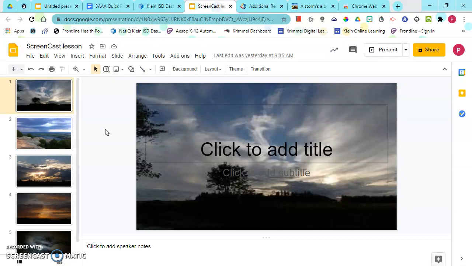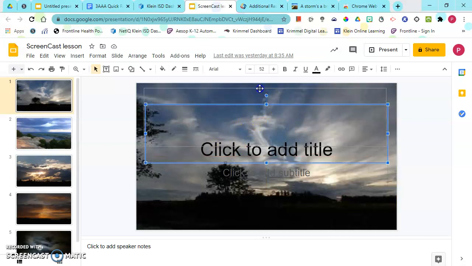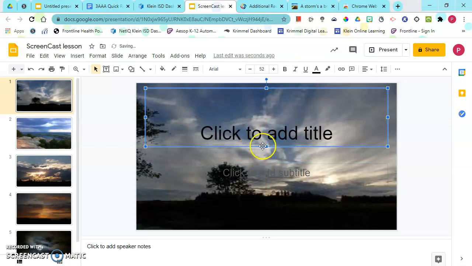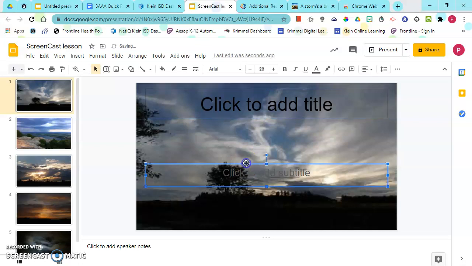Now, a couple of other things that might be helpful, at least, to do is to change the layout of these text boxes. If you choose to add text that is from your poem, you will not want it to take up the entire screen. Remember that this is an illustration of your poem. This is not your actual poem. So you will want a text box that's a lot smaller.